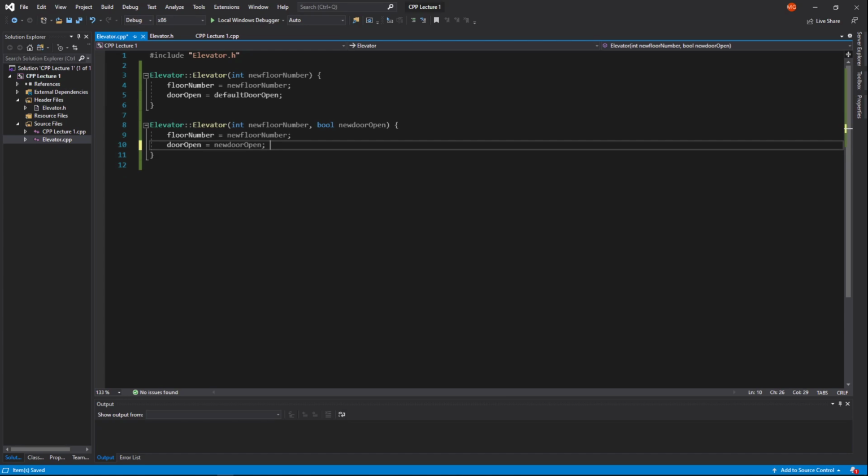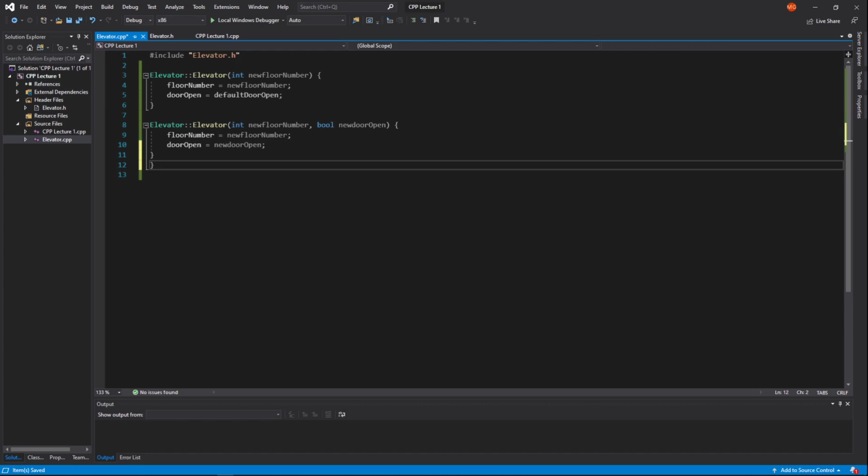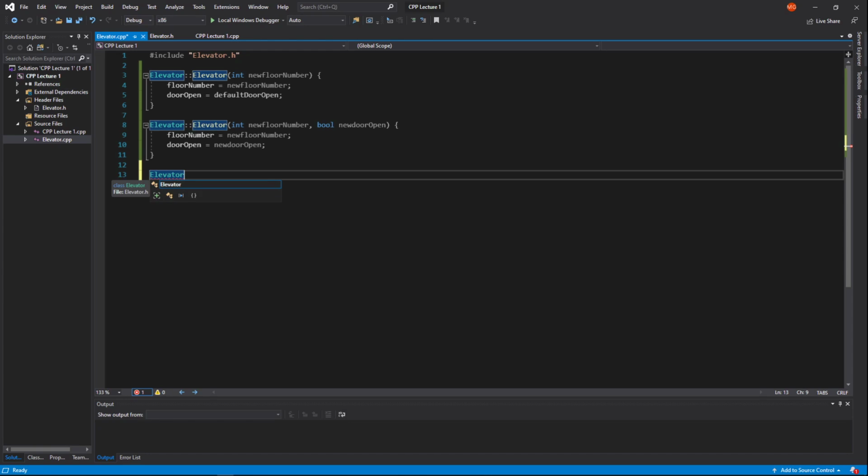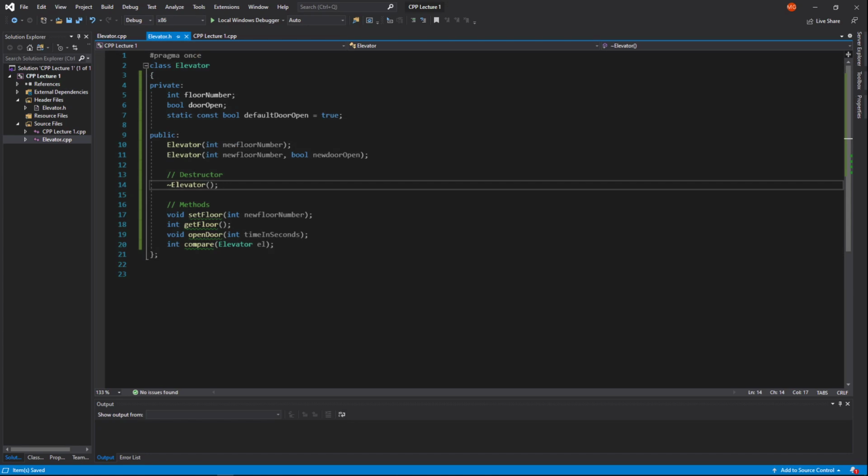Now we need to define the destructor. Control S, save. Now we want to go to elevator. We're defining it for the elevator class with the scope resolution operator, and we say the destructor. Here we have nothing, and we're not going to define anything in here because there's no content for now. It's basically going to destroy the object, but I'm not going to do that right now. It just needs to be there because it needs an implementation since it's in the declaration.